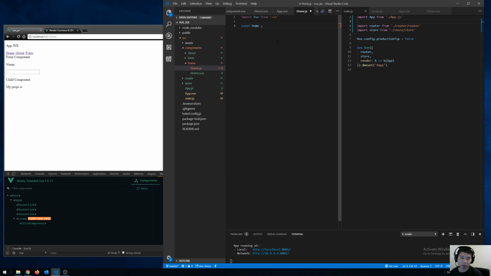It's recommended to name your component in Pascal case. Vue.extend, then render. We return some JSX. It's just going to return a paragraph tag with home component.